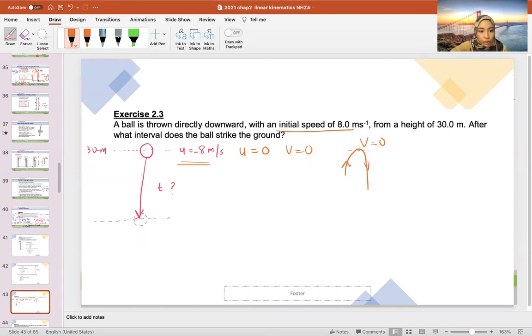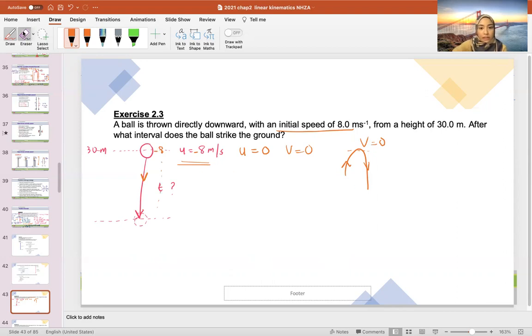In this case, you only have the downward motion. So there is no positive and negative, so it doesn't get a chance to become V equals to 0. It starts with 8 minus, and it keeps increasing. Let's say at the bottom, it will become something bigger than 8. But it is a negative.